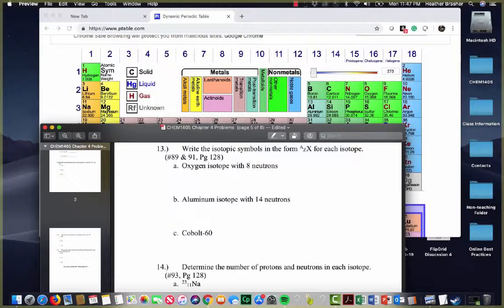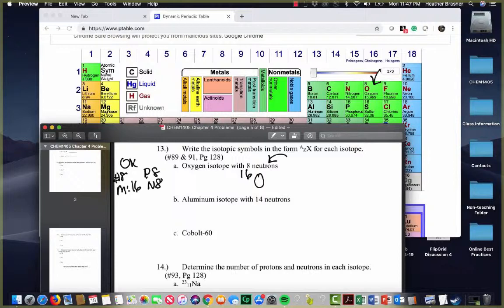So here, oxygen is right here. We have the atomic number is 8. The mass is 16. And so protons, we have our 8. Neutrons, we have our 8, right? And so when we write this, we're going to put O because that's our shorthand symbol, right? And then we have the mass. So we have our oxygen with 8 additional neutrons. So we have 16 at the top, right?